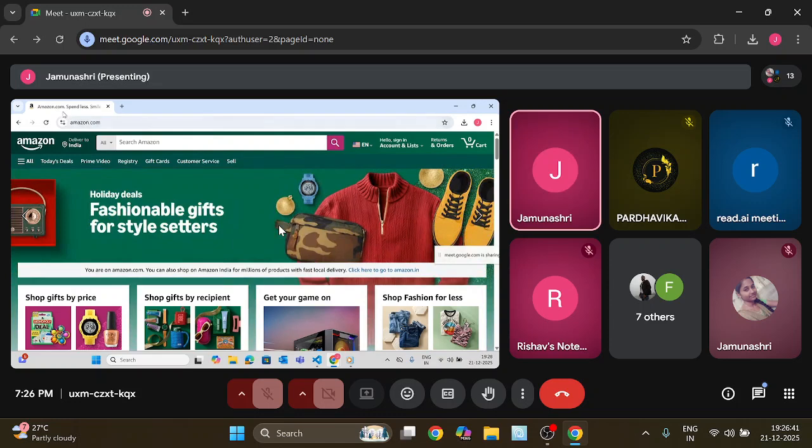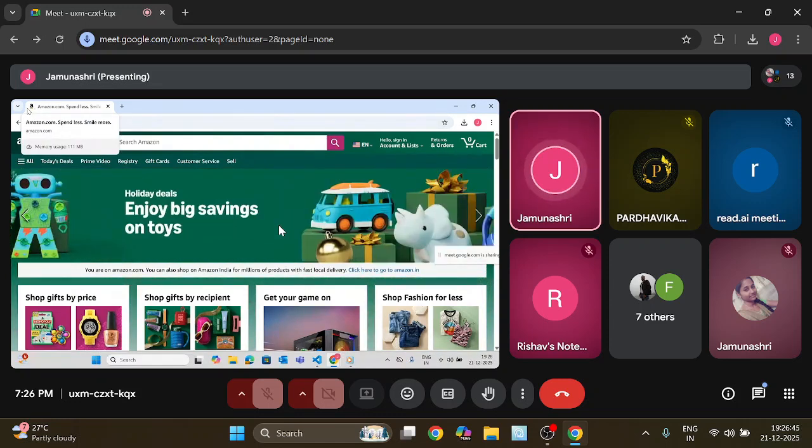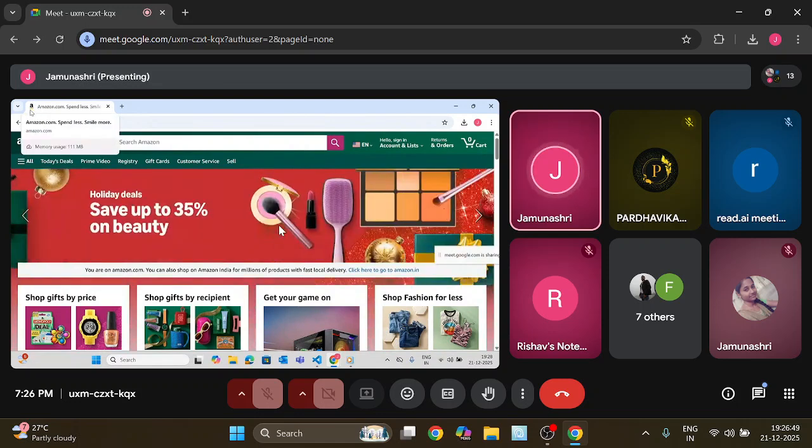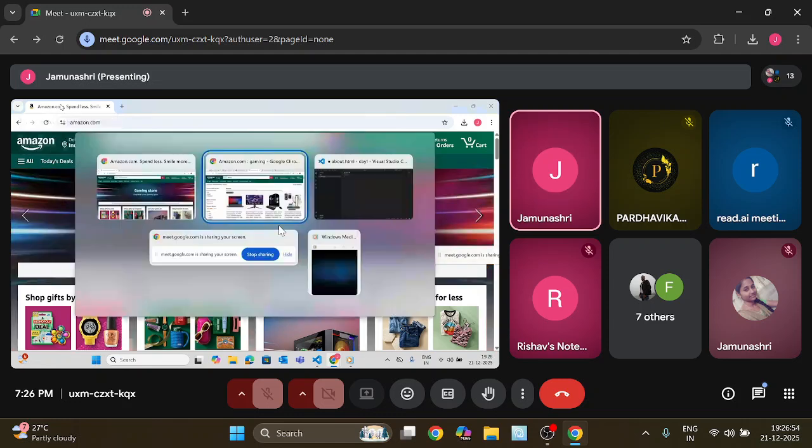Also the logo of Amazon, you see this is the logo of Amazon. This kind of thing is maintained inside the head tag.